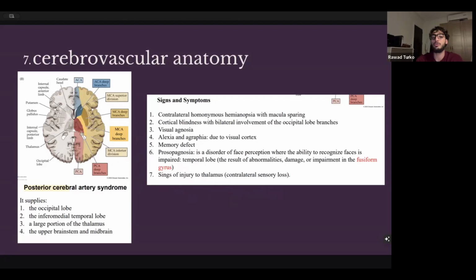Okay, so again, the strokes of the major vessels are fairly easy. Inshallah, you shouldn't have too much trouble with those. The real kicker is to know the supply of the internal capsule. So just make sure you study the lenticulostriate arteries, the recurrent artery of Heubner, the anterior choroidal, things like that, and you should be good, inshallah. And know what level the stroke happened at, because a cortical stroke in one of the major vessels could cause contralateral hemiparesis, for example, but so could an internal capsule stroke specifically, or a brainstem stroke specifically. So you've got to look at all the other signs to know what level we're talking about.